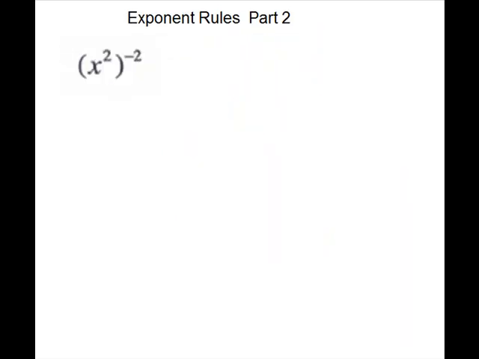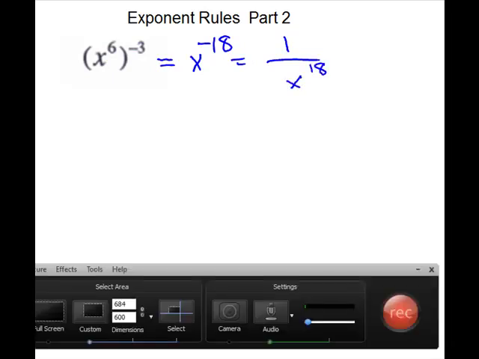Sometimes it's easier to just go ahead and apply the power rule, especially if you don't have a fraction form to begin with. So I would go ahead and do that. It is a power to a power. Your rule is keep the base and multiply the exponents. So it will give us x to the negative 4, and then I would switch it to 1 over x to the positive 4. For this problem also, it's a power to a power. I would keep the base and multiply, which will give us x to the negative 18, and then I would switch it. So 1 over x to the positive 18.